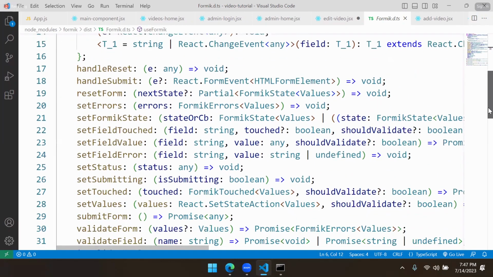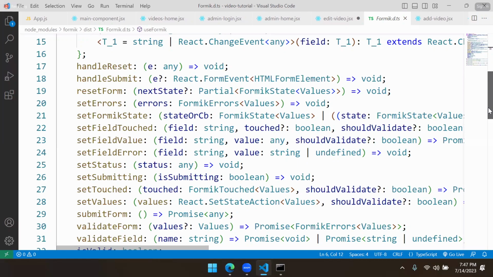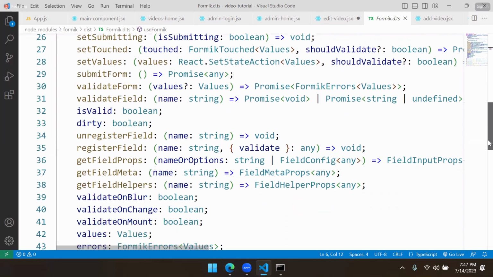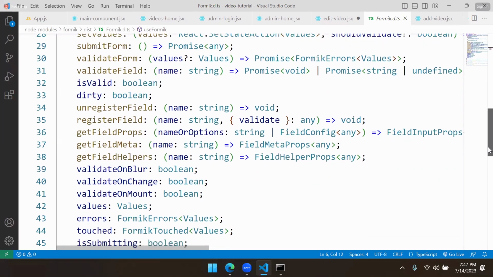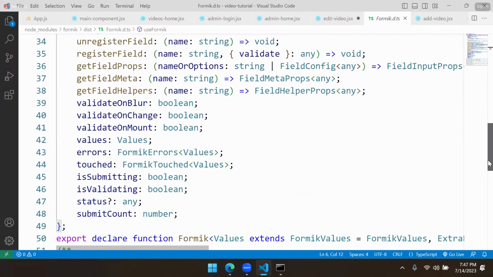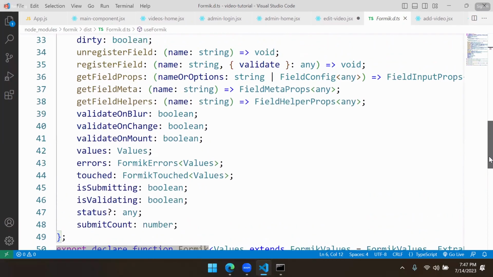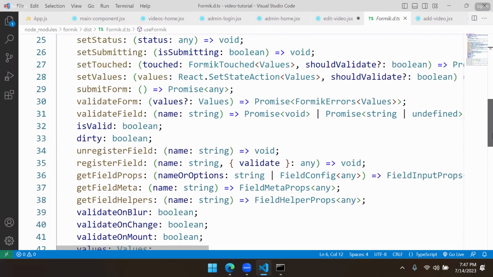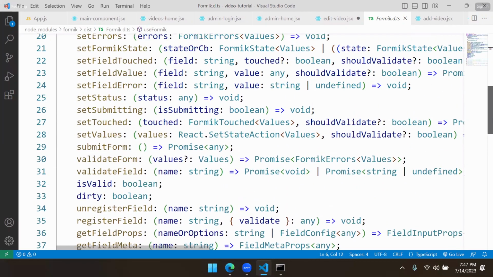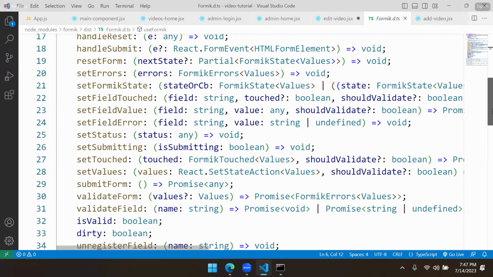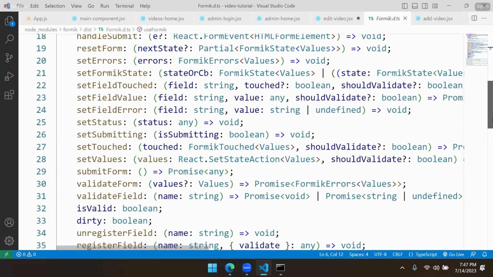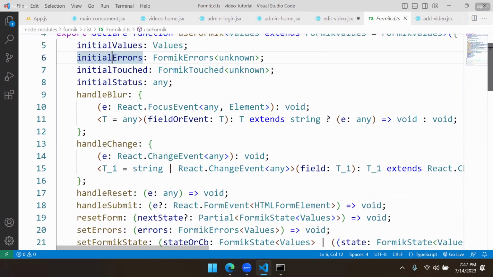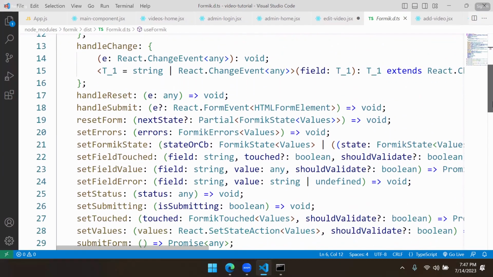Let's see if there is any option which says update on change, allowing changes.